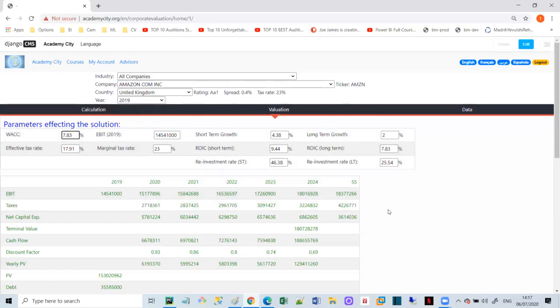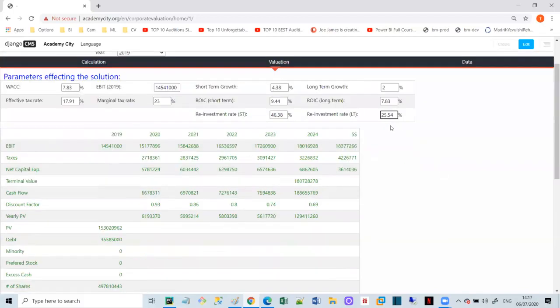Otherwise, either the company will shrink relative to the whole economy, or the company will just blow up and become the whole economy. So you can't really put any number different from the WACC, because otherwise the whole economy in 100 years will be just this company. That's another point we made. Then when I take this one divided by this one, I get the reinvestment rate for the steady state, and we use that in calculating the net capital expenditure for the steady state. That really explains the variables.